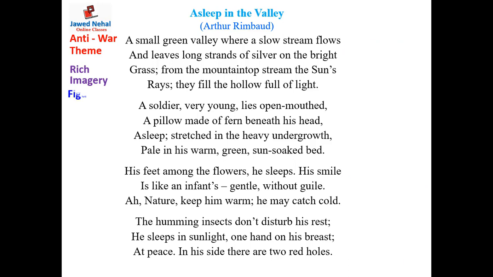Now, if we talk about figures of speech, then this poem has many. The first is simile. The expression, his smile is like an infant, is an example of simile. Here, the quality of being as innocent as a newborn baby gets transferred to the soldier. In fact, it speaks volumes for this young soldier that he has committed no sin, and the killing of this soldier is a heinous crime against humanity.